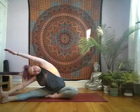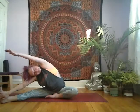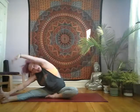On the inhale, sitting up nice and high on your sit bones. On the exhale, folding in. Right hand goes onto the inside of the foot. Left hand comes over. Breathing here, don't forget to breathe. And on the exhale, left hand goes behind, up onto the left shin, and over up with your right. Breathing into that. Coming down.